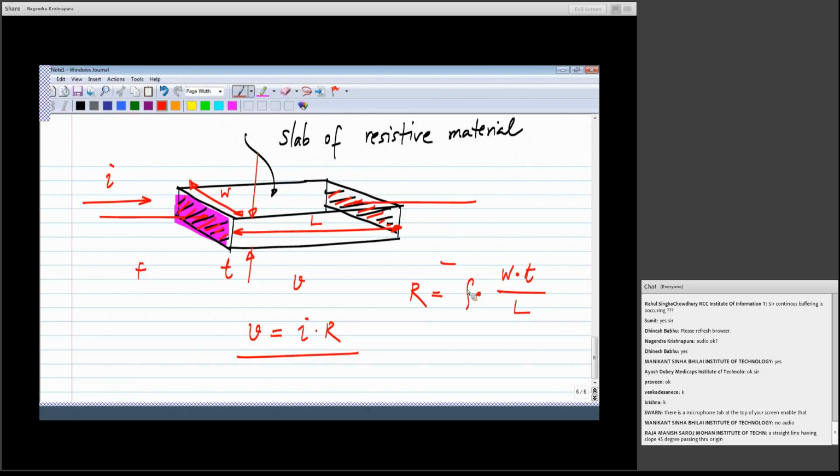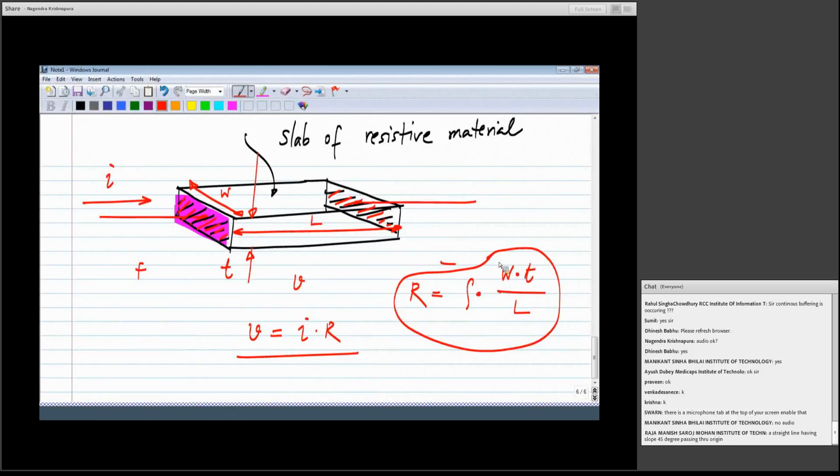Okay, so this is the formula for the resistance, and it is quite simple for a slab like this, but the resistance itself could be made in any number of ways. You could have a resistance which is coiled into a spiral and so on. In those cases, the formula will be complicated, but what is important for us is the relationship between I and V, and it will always be simple like this.